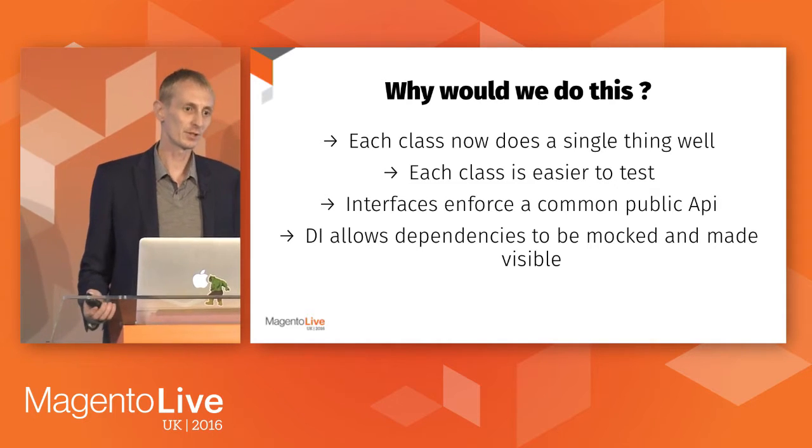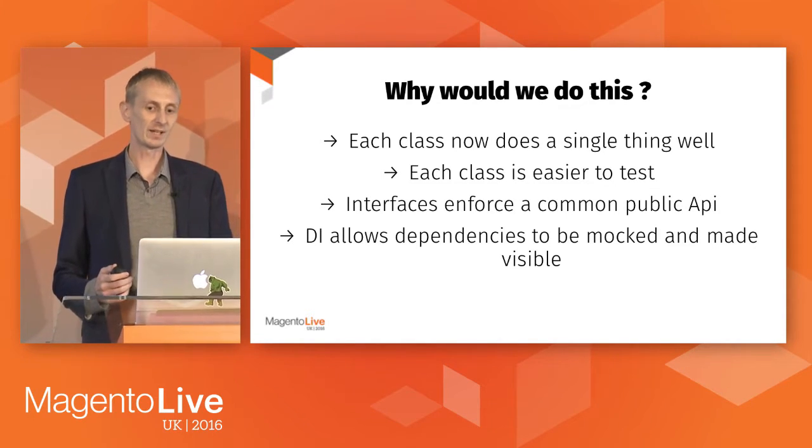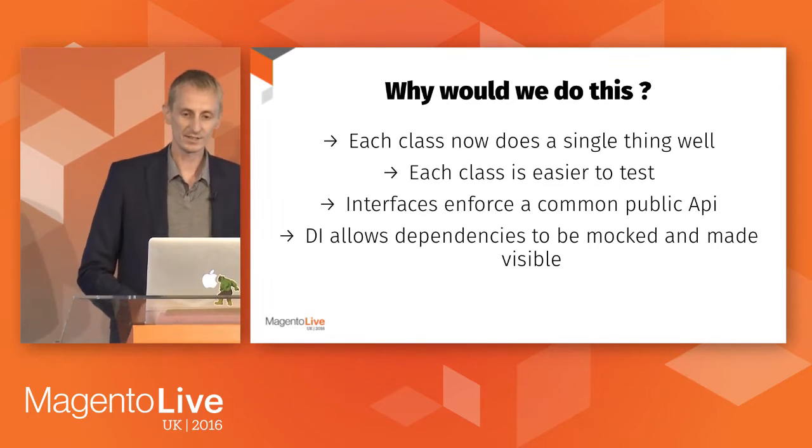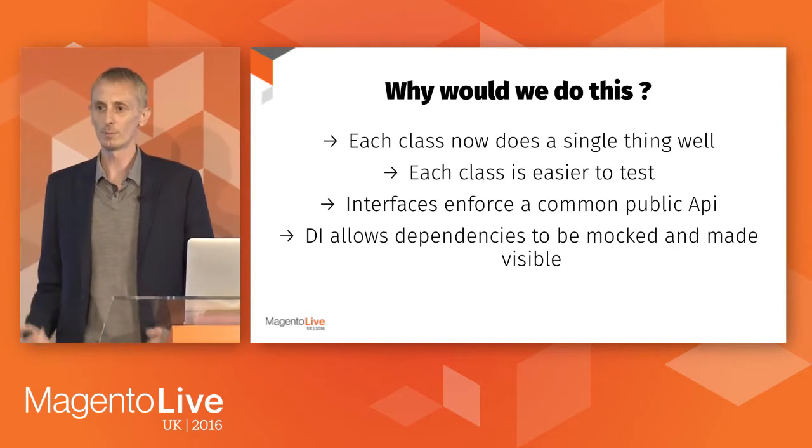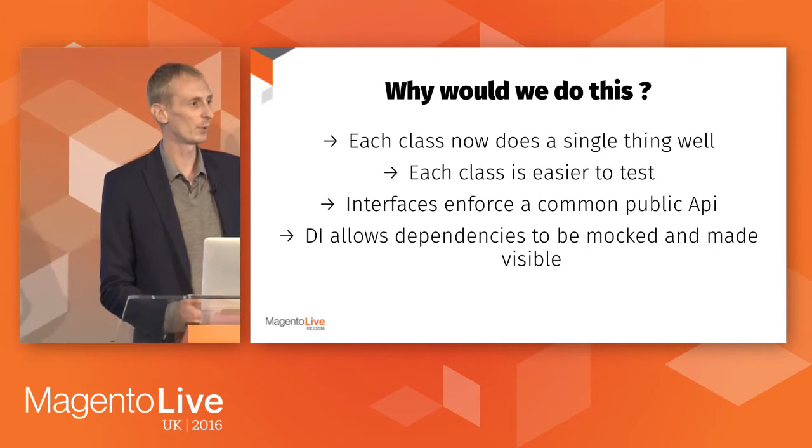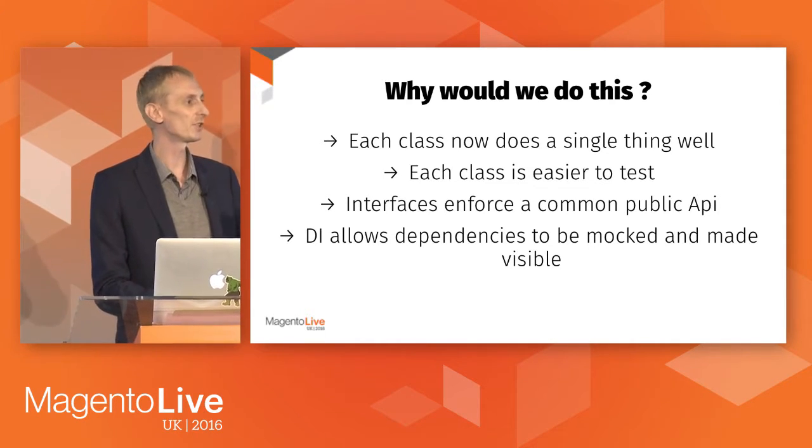And using Magento 2's di.xml, it actually allows dependencies to be mocked and made visible. Instead of us wondering what our module is composed of, what our class is composed of, going through and checking to see whether we did the Mage get X, Mage get Y in Magento 1, or are we instantiating new objects to see what our classes actually do. We look in the constructor and we can see, wow, this class is doing quite a lot. Maybe its responsibilities are far too spread. Do we refactor? Do we make this class smaller? Can we look for patterns? Can we move it around? And DI has exposed that visibility of classes doing too much for us.